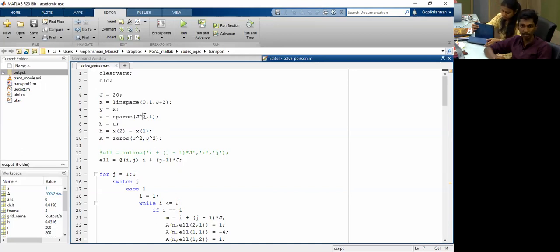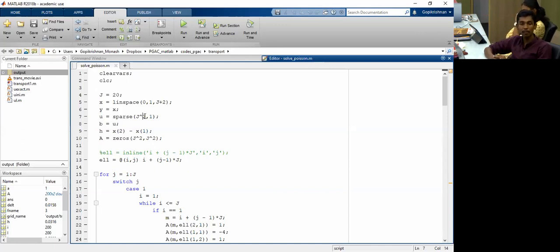That's called a sparse matrix. It will store only the non-zero entries in U. It will not store the zero data, and it will not do the calculations involving zero data, because you don't have to, since you know it's going to be zero.